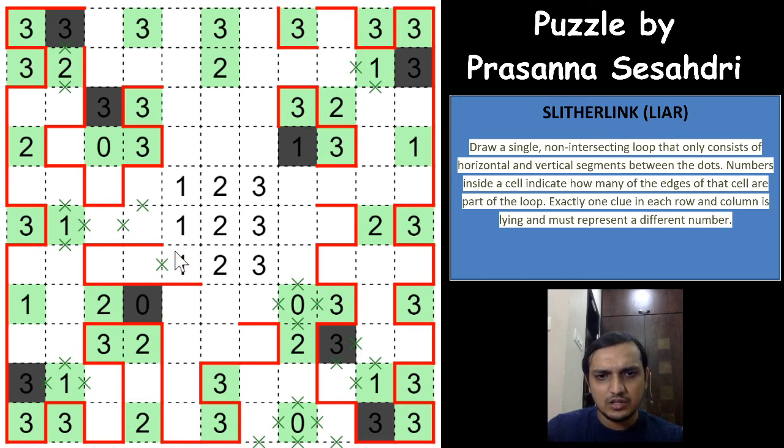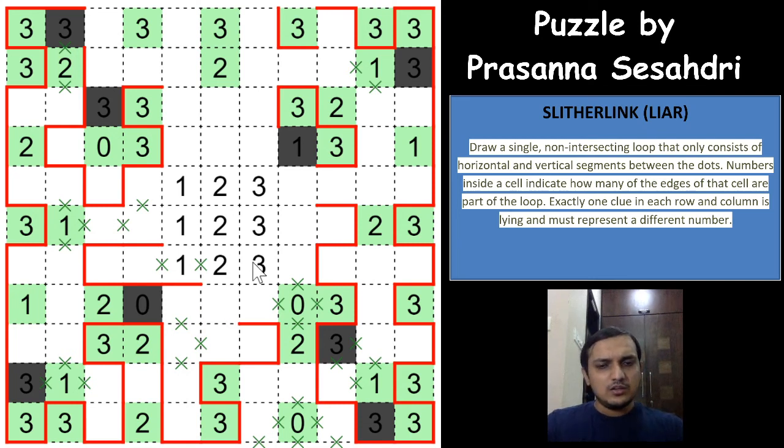which means that we are not sure if this 1 is fulfilled or not, if this 1 is correct or not, we are not sure about it. And okay, so one of the 3s is wrong, right? We are not sure. Okay, can this loop segment go up? If this loop segment goes up, this will go up, and so both of these 1s become wrong, which is not possible. So this loop segment doesn't go up, and so both of these loop segments will meet or not, we are not sure. Okay, it has to meet, so it will either meet this way or this way, right? There is no other possibility that these loop segments don't meet.